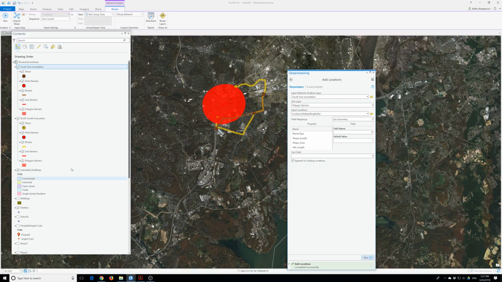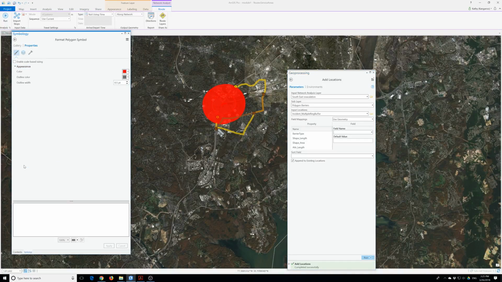Where is, oh, polygon barriers, okay. So for polygon barriers, I'm gonna do no color, and then I'm gonna do pink, okay, and 1 to 2.5. Okay.